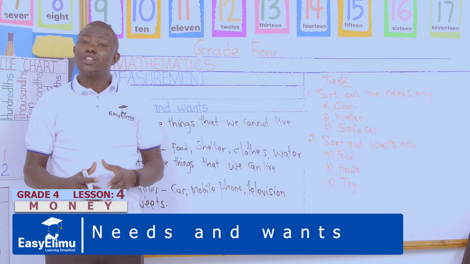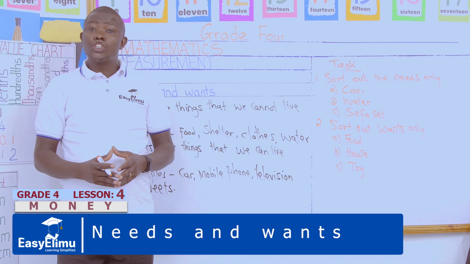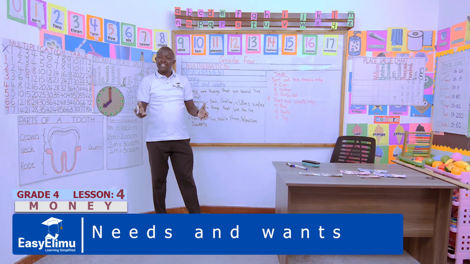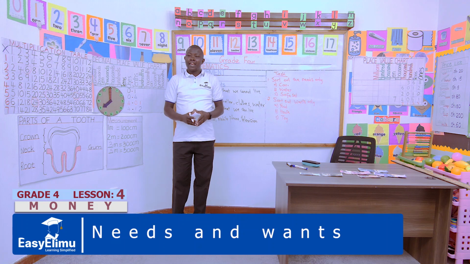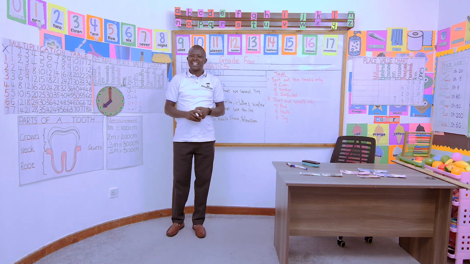Learners, remember I've said you can do more practice on this, as you talk with your parents, your guardians, and your brothers and sisters. As you are given money to spend, only spend that money on things that you need at hand. If others are wants and they are not necessary, you don't need them for now, leave them alone and save that money. Let us meet again in the next lesson.